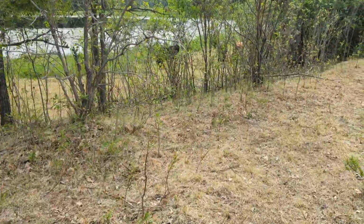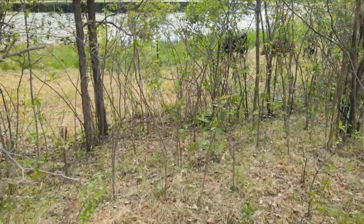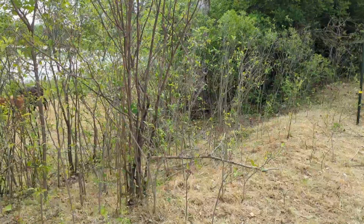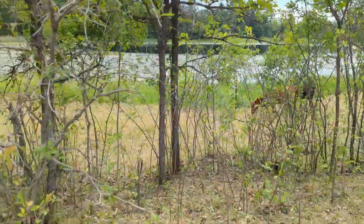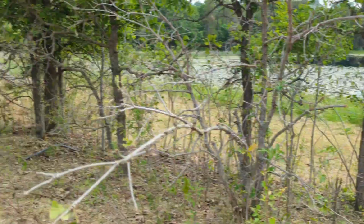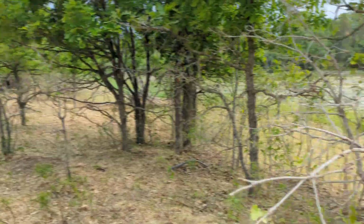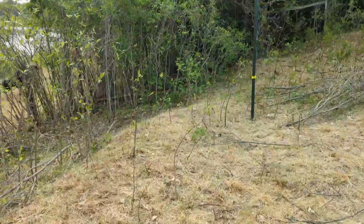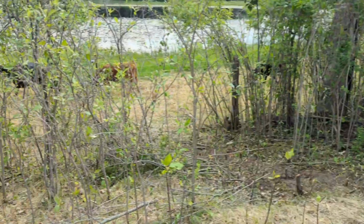So they still have some leaves here, not much, but picture all of this here really thick, like can't see anything on the other side, and that's what that was like down there. So I would love it if they would eat this down a little more, but if they don't, they don't. I'm okay with that.